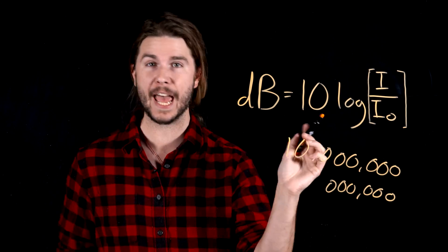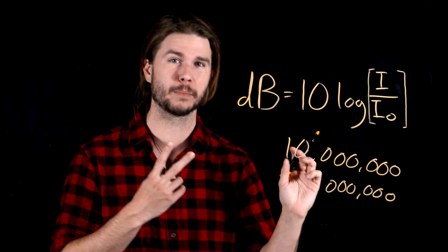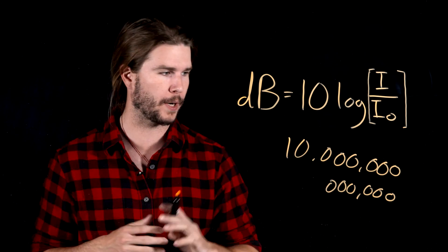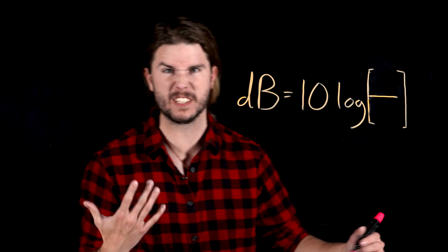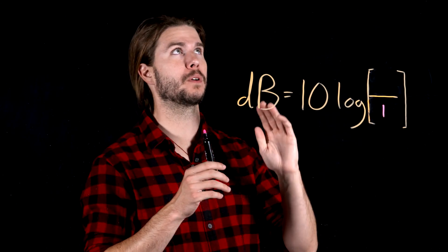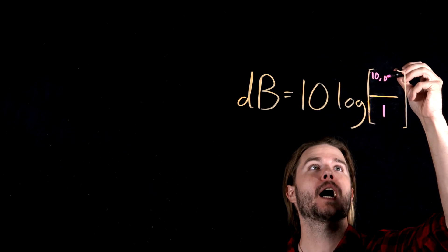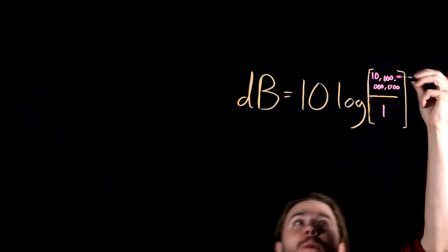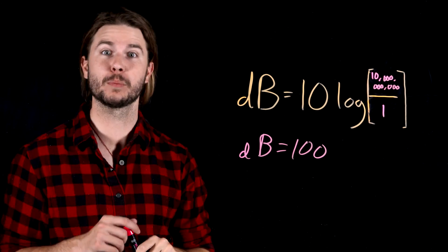And it's multiplied by 10 because the difference between one decibel and two decibels isn't really noticeable, so you need to increase it by 10 to give it more of a range. Nailed it. For example, if a mosquito flying a meter away from your face, maybe one decibel, is 10 billion times quieter than a car stereo at full volume, then the car stereo is 100 decibels louder than the mosquito.